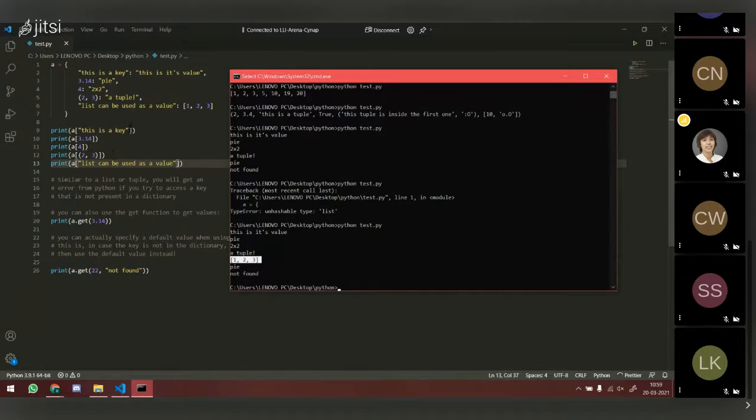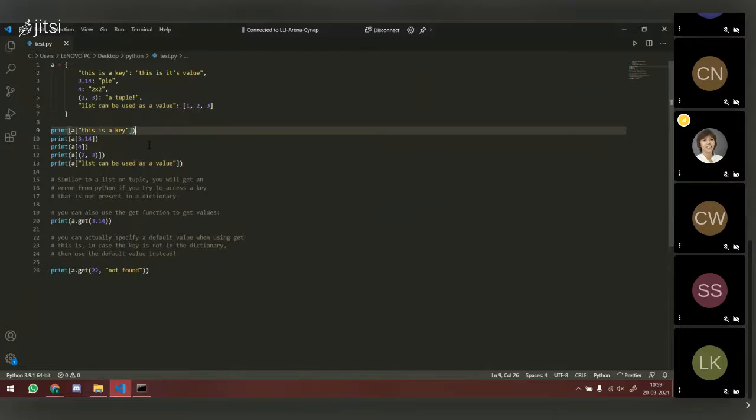To summarize, a dictionary is a key value pair. You have a key and its associated value, and when you give the dictionary the key, you get back the value.